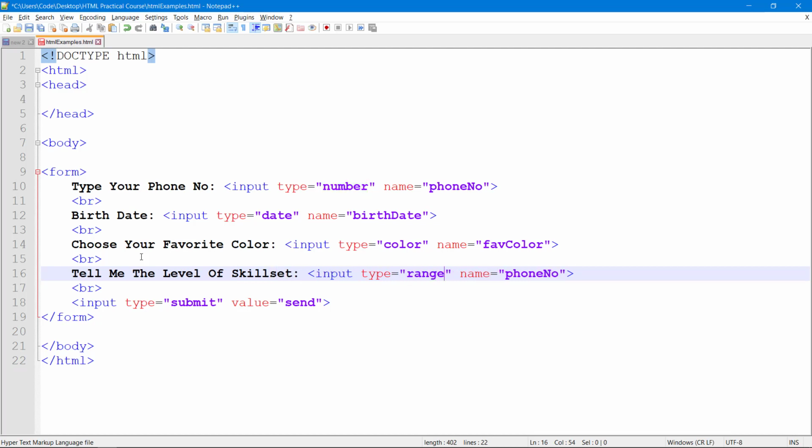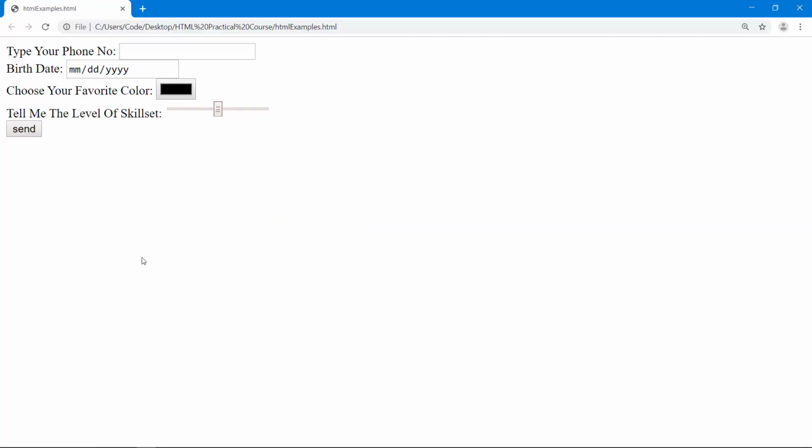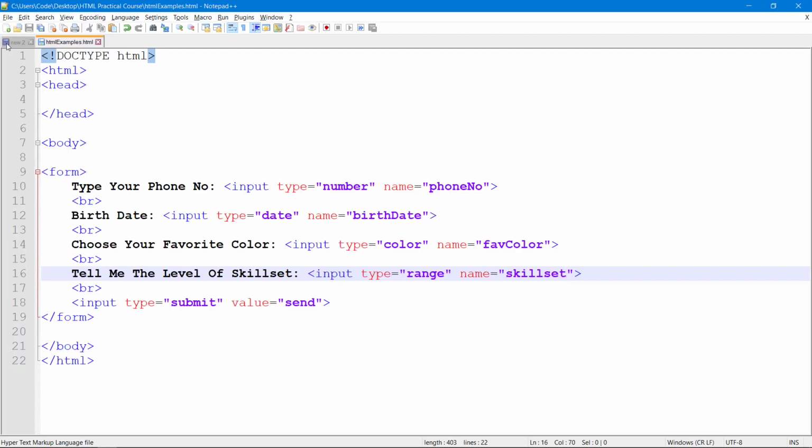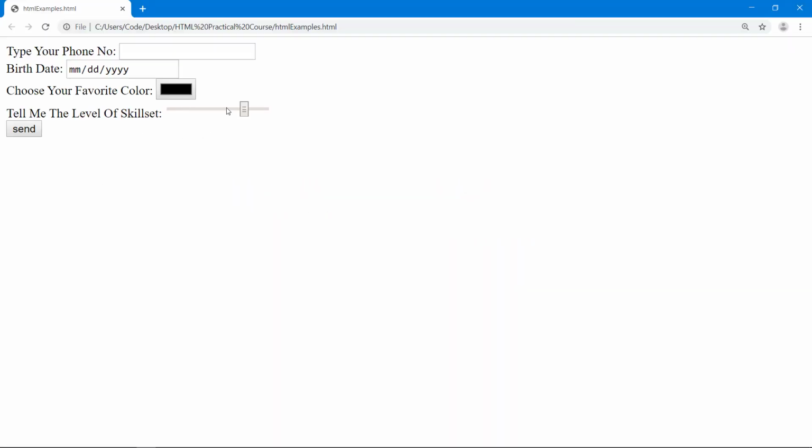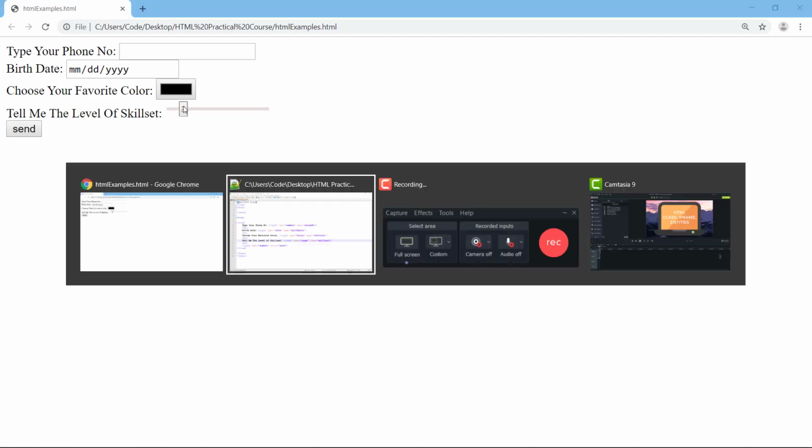Input type range, and name is skill set. I refresh the page. This is the normal, and you can increase it or decrease it, and that represents whether the skill set is very high or very low.